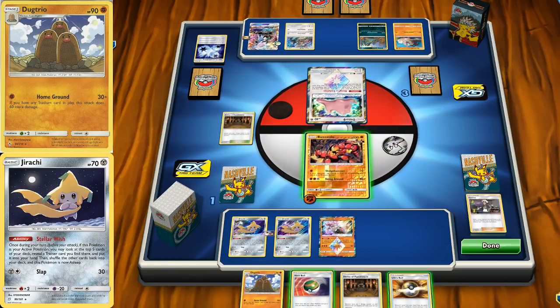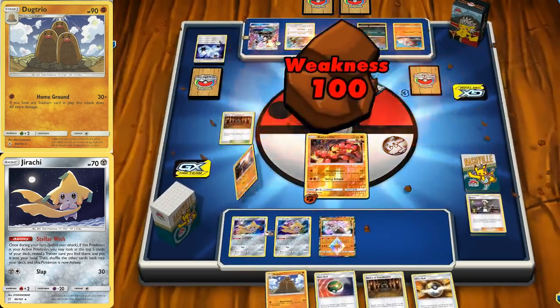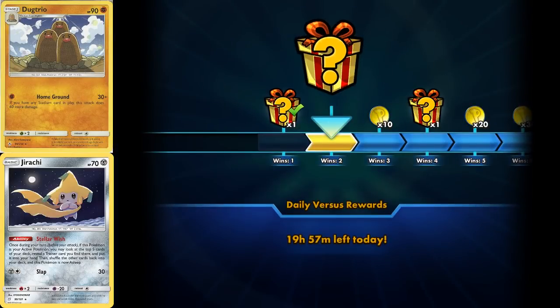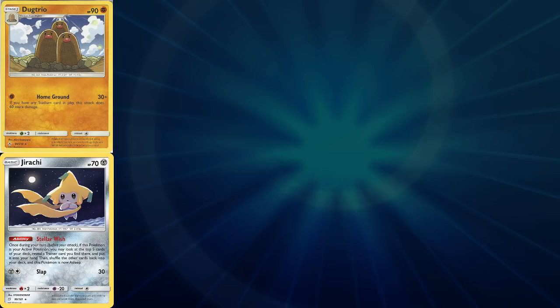Look at that. Easiest win of the channel's history. Best deck in format. And there it goes, there's the Diglett. Diglett. There is the Diglett. But hey, there you go. Well, I was wrong. It turns out that, yeah, you can do damage with it. Look at that. So much damage.